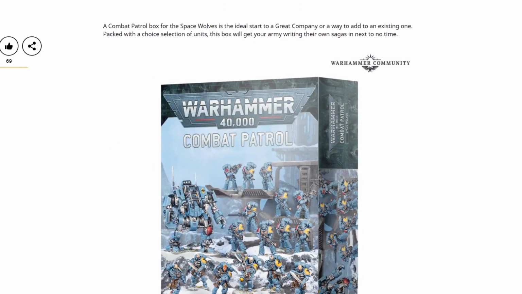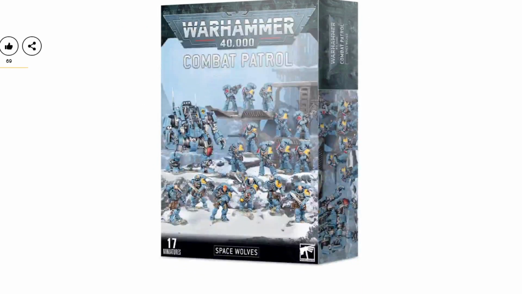There's also a Combat Patrol for the Space Wolves as well, including, on this one, an Invicta Warsuit. So you've got, it looks like, 10 Intercessors and some Reavers, by the look of things? Yeah, so you've got 10 Intercessors, 5 Reavers, a battle leader, whatever they're called, and an Invicta Warsuit. Again, all Primaris. We should not be surprised by that anymore, although I would have loved to see some Wolfen in there.